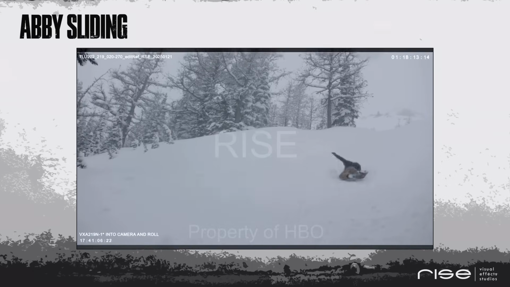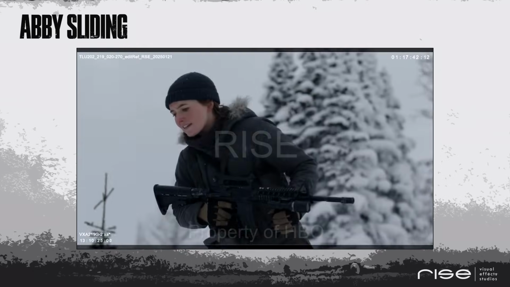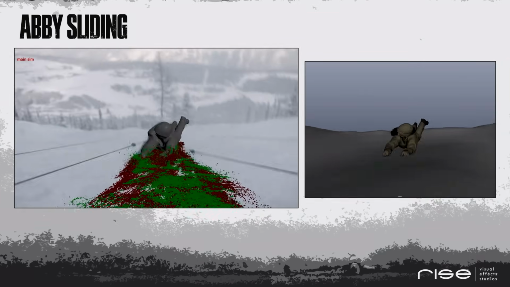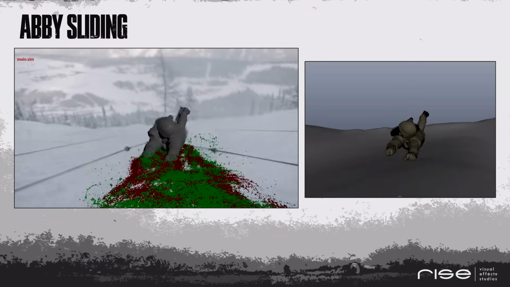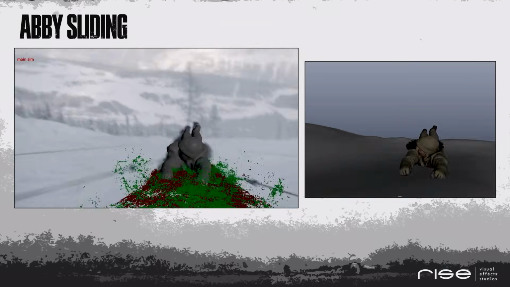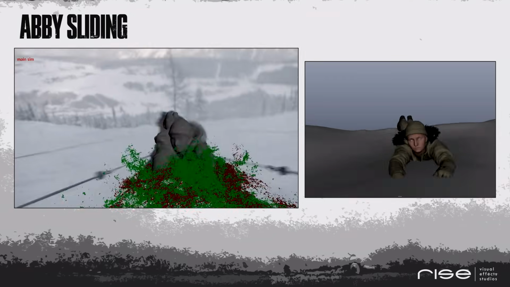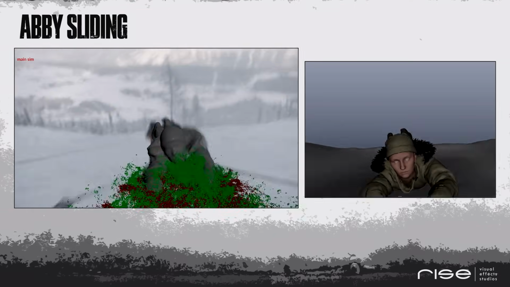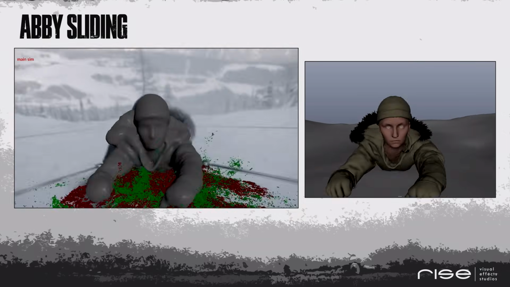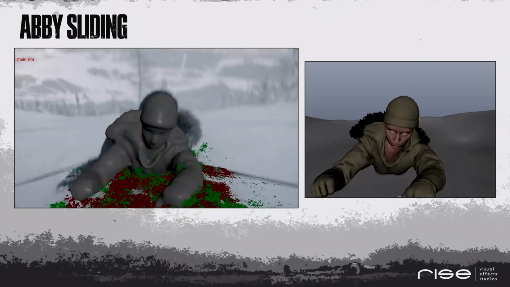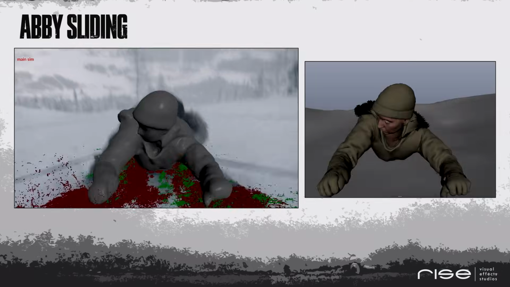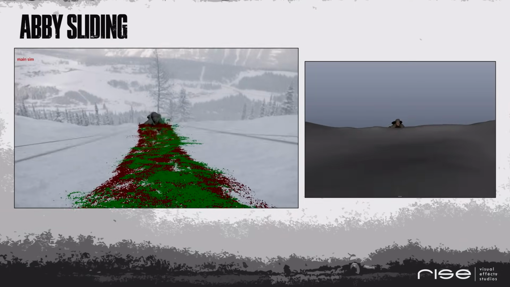First up was a cleanup pass, removing the wires and cleaning up the ledge itself. After that, we built a basic rotomation pass for Abby's movement, which served as a base for our snow simulation. The goal was to crank up the danger, adding more snow, spraying up towards the camera to make the descent feel faster, more violent, and to obscure the original sledge. To keep the setup flexible and controllable, our FX TD Valentino Rutz used Houdini's Vellum grains, a particle-based solver that gave us a lot of control.